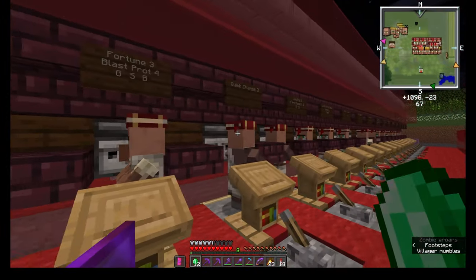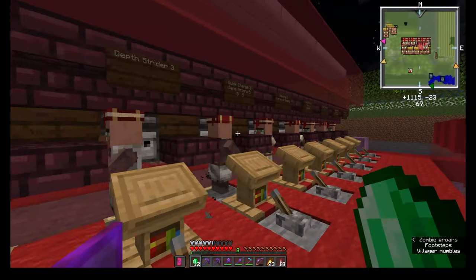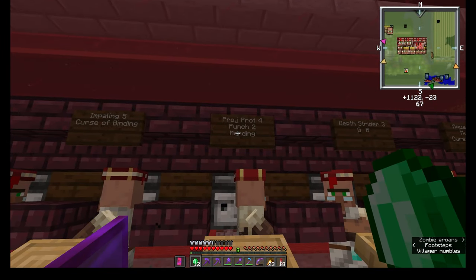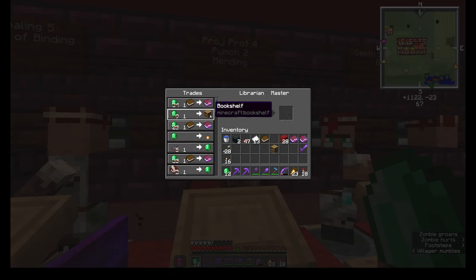As you can see, some of these will get multiple enchants. We have somebody over here that's amazing. Where was it? Yeah, right here. Projectile Protection 4, Punch 2, and Mending 3, all useful enchants on one librarian. So this one is great.